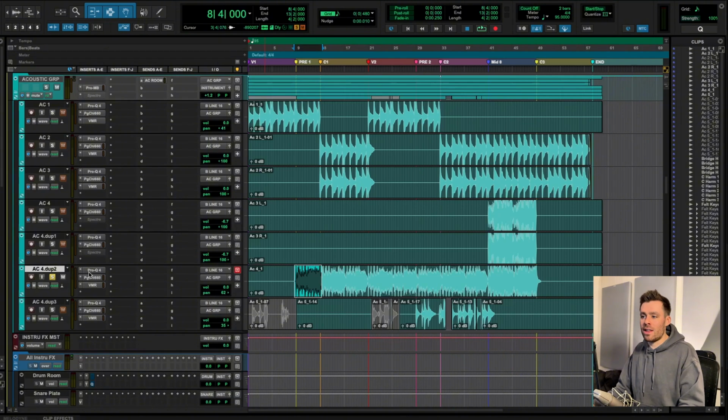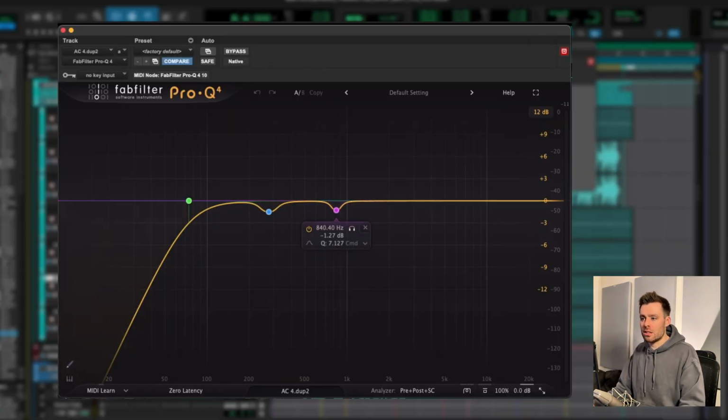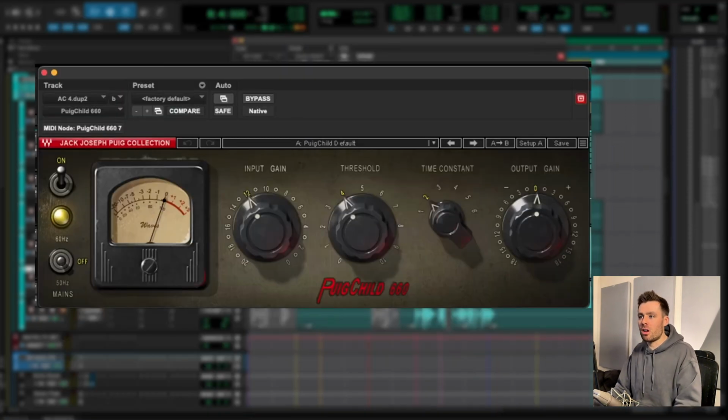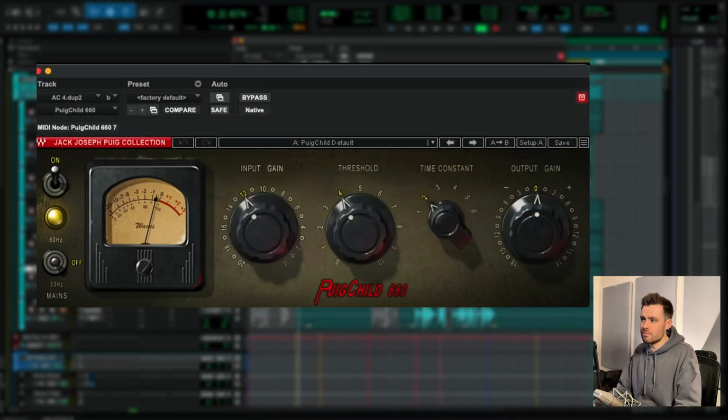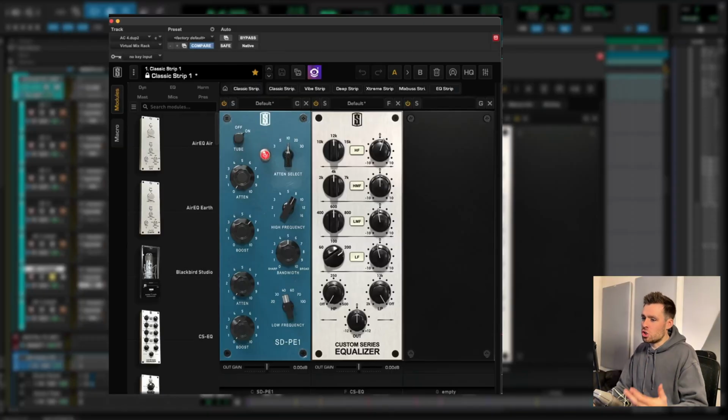And if we have a look at the plugins that I used on this, again, the same kind of filtering, taking out things I don't like, adding compression, which would be slightly different. Because it's a different part, there's more strings being plucked, a little bit more movement in the compressor, and then we're using the VMR again by Slate. It was the same guitar, same mic, everything was the same in this recording. So again, a lot of it is just copy and paste. Once you get a good sound on one part, copy and paste it to the others.